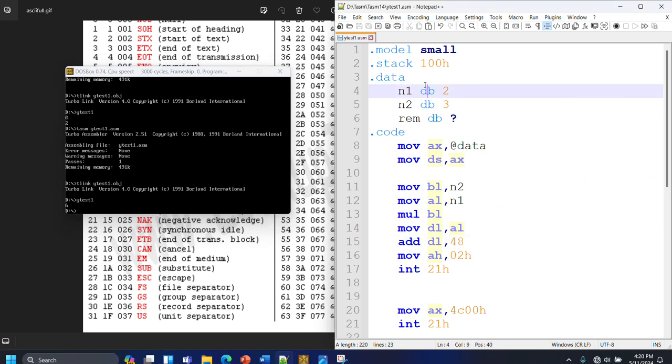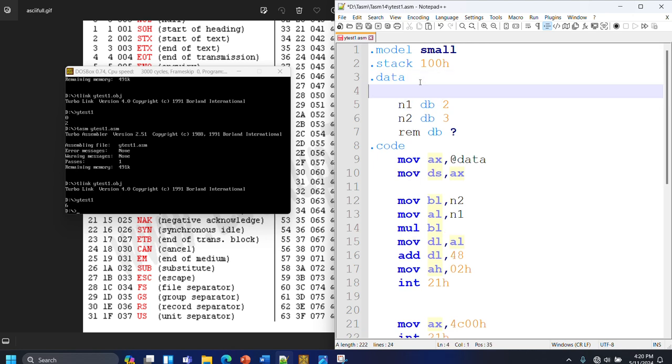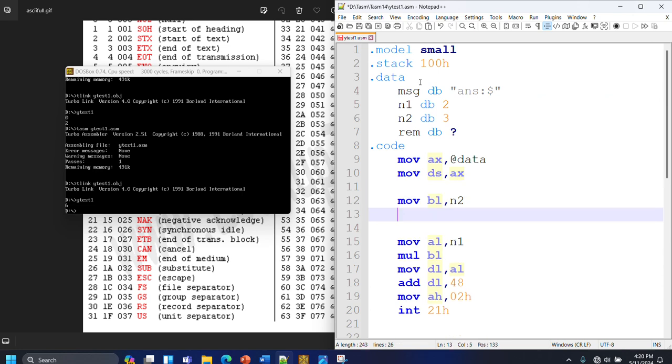So if you want to print the answer as a string, for that we can use a variable type defined by DB, then whatever kind of string you want. So I'm using answer, ans, and end like previous. Then here I'm going to print the string.